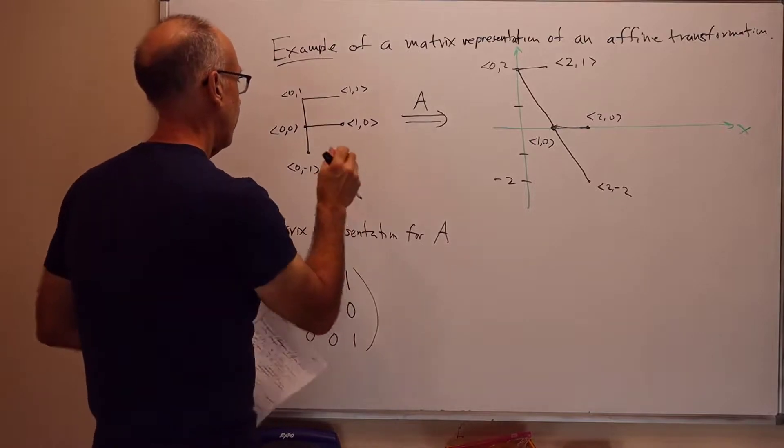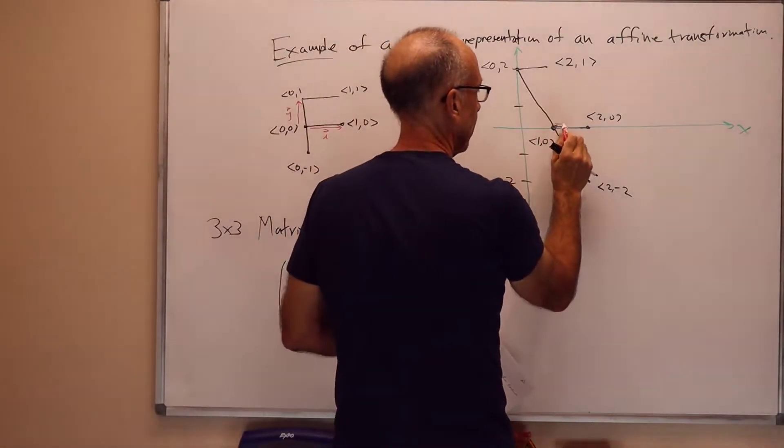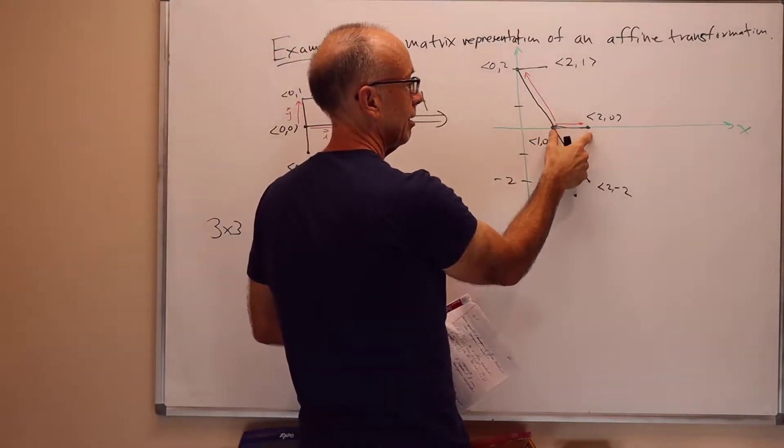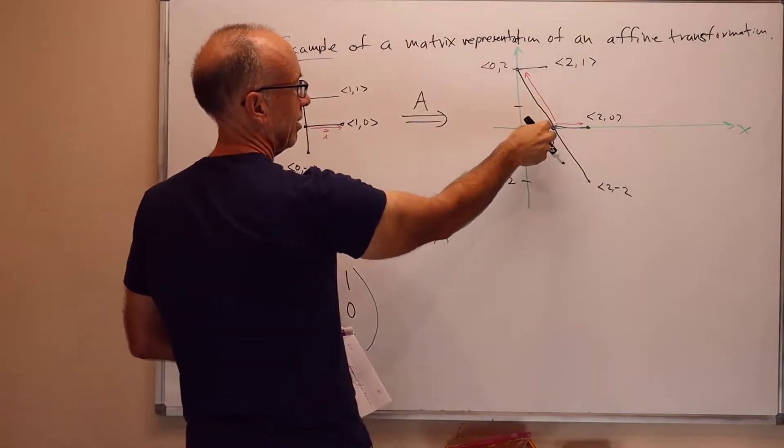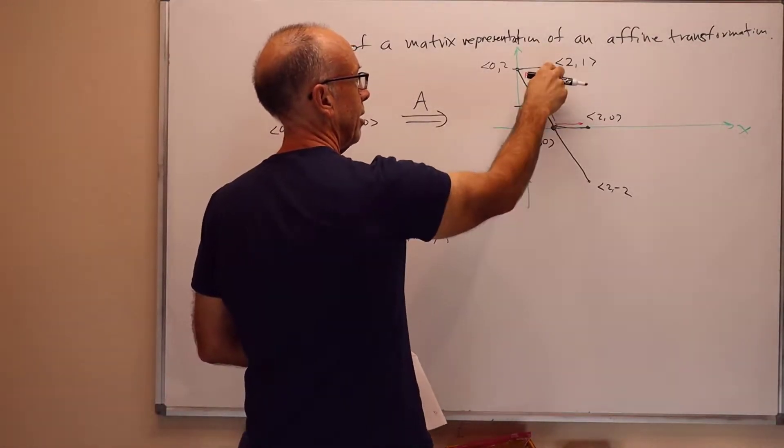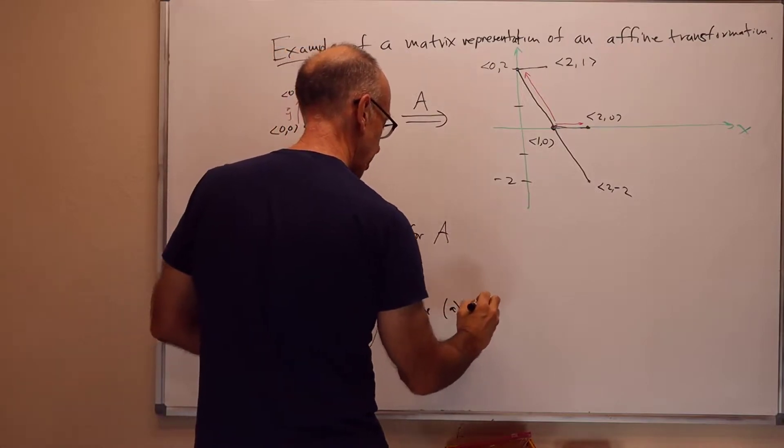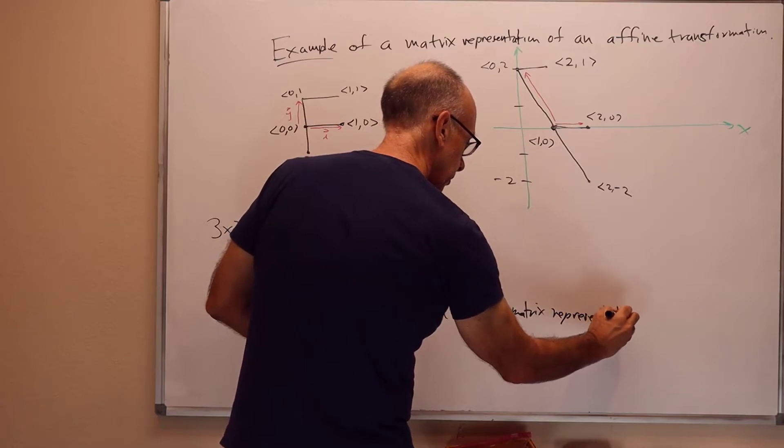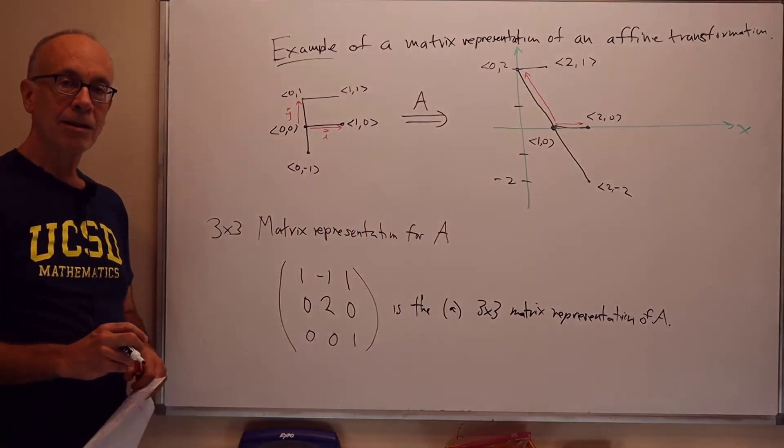And then we look at the images of the i vectors. So here's the i vector and the j vector also in the domain. And these things get mapped to here and here. And what are those two vectors? So this is the vector. The i vector has been translated, but its length is still the same, right? So it's still 1, 0 because it's going from 1, 0 to 2, 0. The j vector has gotten leaned back and stretched. And so this is going to be -1 in the x direction plus 2 in the y direction. So this is -1, 2. And this is the, or A I should say, 3 by 3 matrix representation of A. Alright, that's the end of this presentation. Thank you very much.